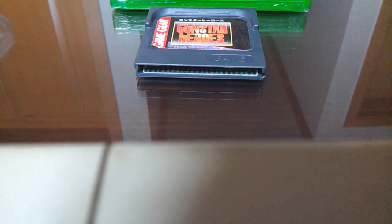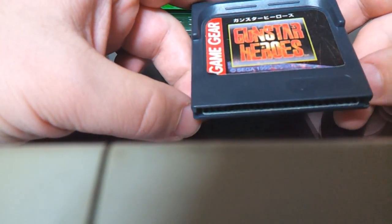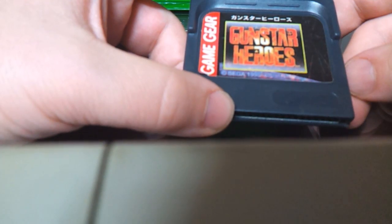Let's start with some Game Gear games first of all. I picked up this Gunstar Heroes game for the Game Gear. Japan only release, and yeah, this isn't a real Japanese Game Gear cart. This is a pirate cart, as you can tell by looking there, it says Game. But still nice to have. Picked up for a few bucks. Pretty cheap.